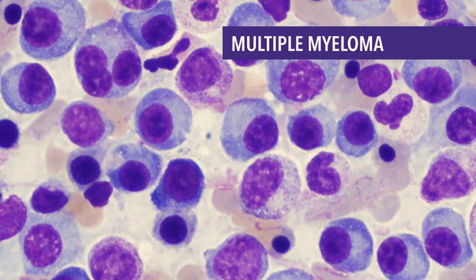The buildup of this M-protein in the body can lead to many of the symptoms of WM, including excess bleeding, problems with vision, and nervous system problems. Even though WM has a monoclonal gammopathy and is sometimes grouped with other plasma cell disorders, it is considered a type of non-Hodgkin lymphoma. Another name for WM is lymphoplasmacytic lymphoma. Treatment for WM includes drugs used to treat multiple myeloma and NHL. For more details, see Waldenstrom macroglobulinemia.